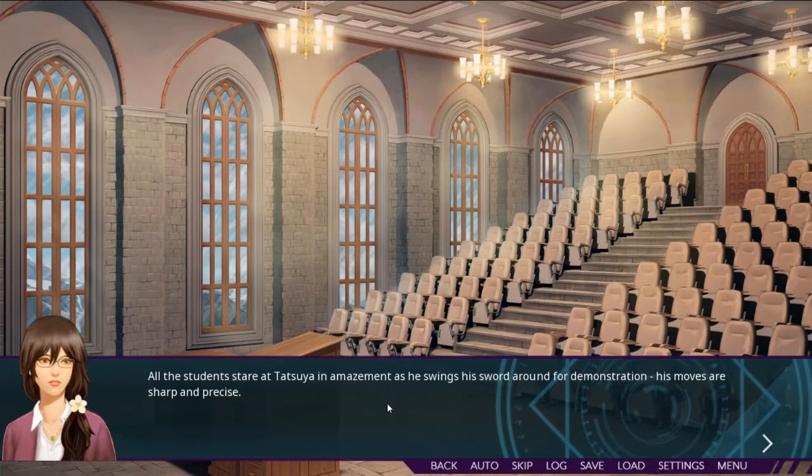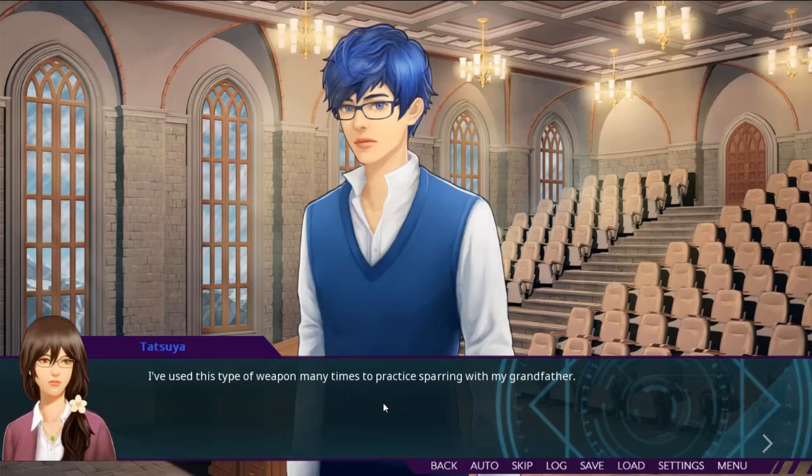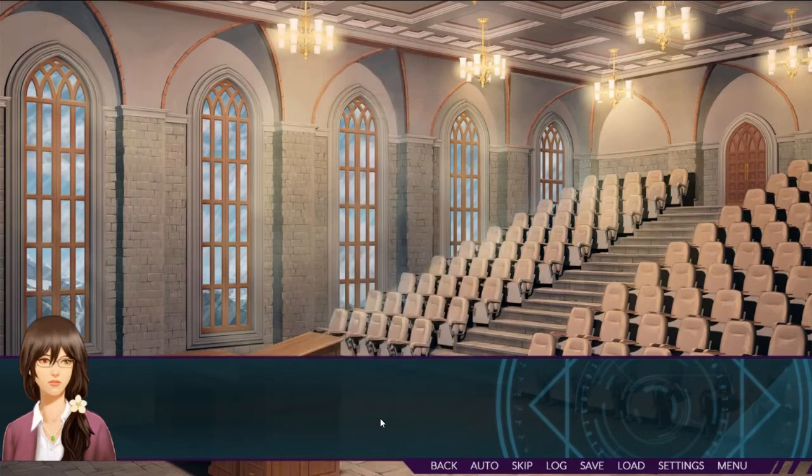All of the students stare at Tatsuya in amazement as he swings his sword around for demonstration. His moves are sharp and precise. And although the sword's edge looks blunt, the form itself is elegant, and I get the feeling Tatsuya is more than skilled enough to use it. Logically, I know Tatsuya wouldn't just attack anyone in the class, but even as he stands in a relatively relaxed pose, I can sense the danger that lies behind it. I've used this type of weapon many times to practice sparring with my grandfather. One of the ice's key benefits is that in capable hands, it can become a literal and reliable weapon.